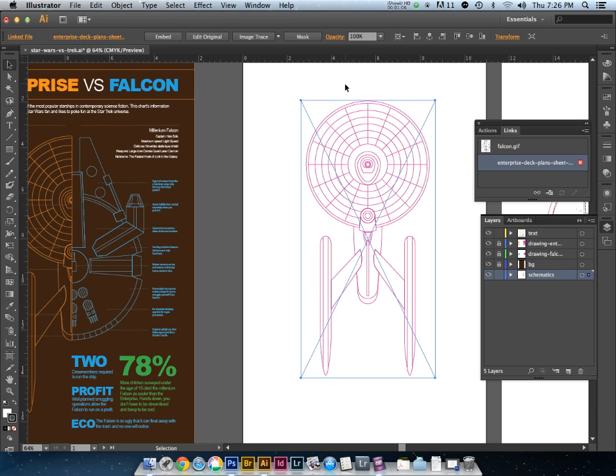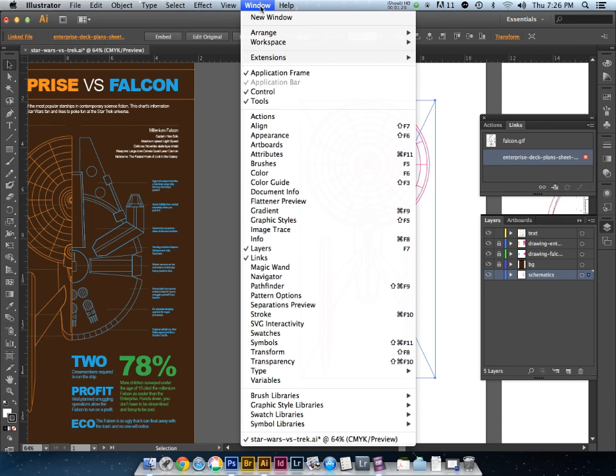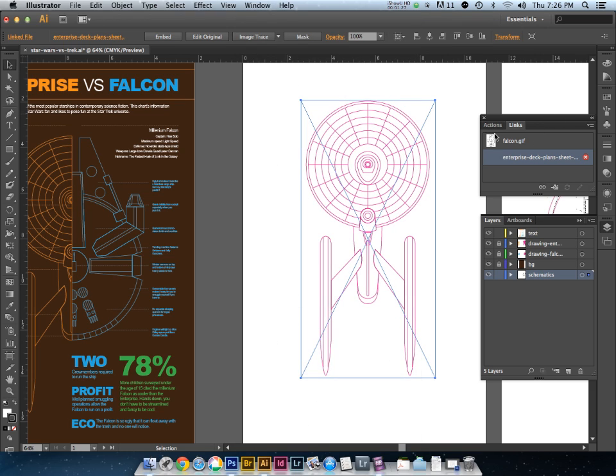Well, I don't have to go through the process of re-importing that file. Within Illustrator, there's a panel called the Links panel, and as with all panels, you can access it from the Window drop-down menu. So I went to Window and selected Links, and the Links panel showed up. Indeed, it showed me that this one is missing. It has a white X on a red circle, technically. So this one is missing.